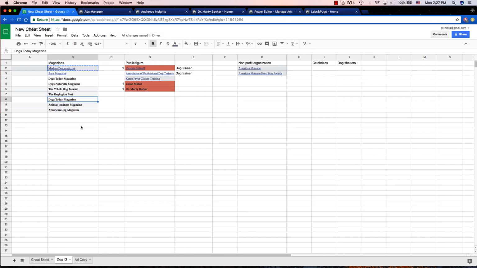Remember, we started doing the magazines. Once you have many different categories, you can do it kind of randomly. Pick a few groups from here and make an ad set. Pick a few groups from celebrities, like dog celebrities, like Doug the Pug. Doug the Pug, yeah, it's the name of him, if I remember correctly. It's celebrity dog shelters. You have dog shelters all across the United States. You can stack them up together.